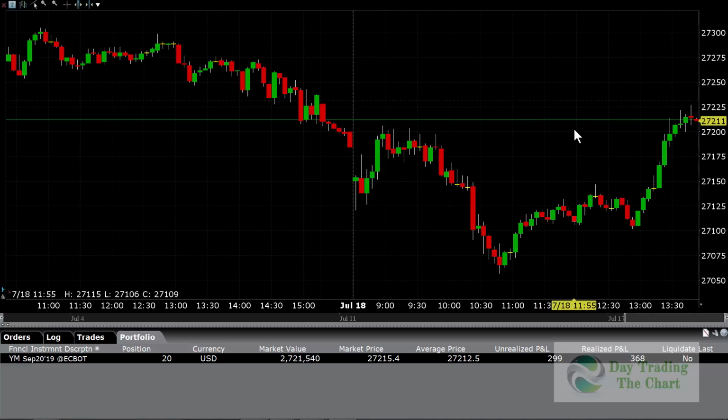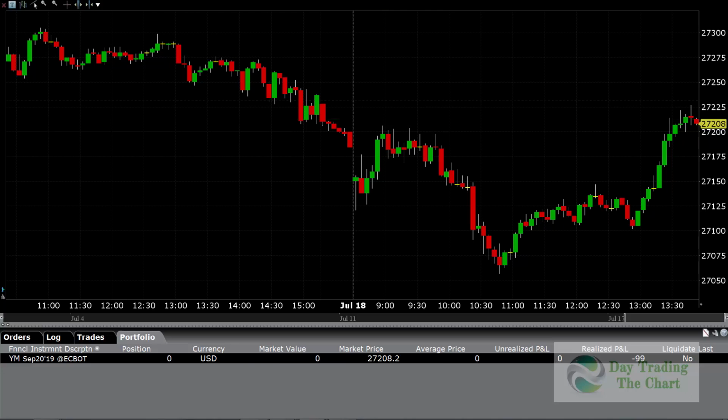Okay, I got to look at this thing. It looks like it's going to roll over again. Okay, I need to use an easy entry on it. I'm going to have to get out of this thing again. It's going to go short. Okay. This is why you want to use easy entry. This is why I call it easy entry. You don't have to fight these going backwards, tight little range market master entries here. You can use an easy entry to know which direction it's going to go. Okay, I gotta get out. This crazy thing. Do I have a short? Yes, I do. Alright, I'm out.